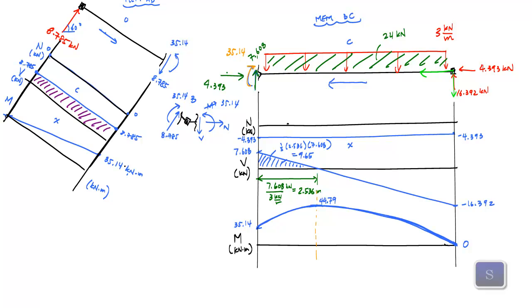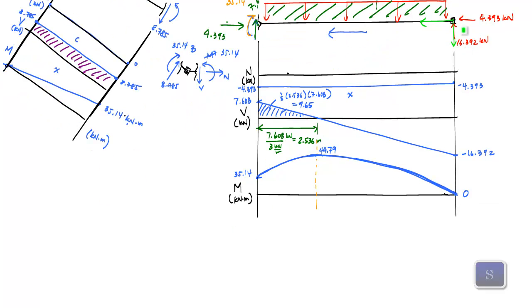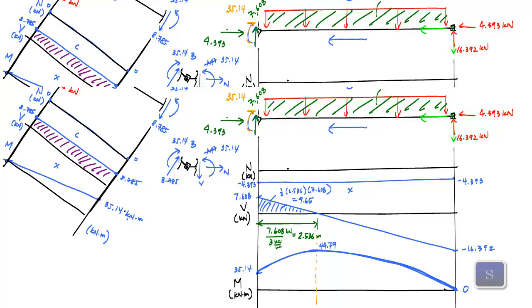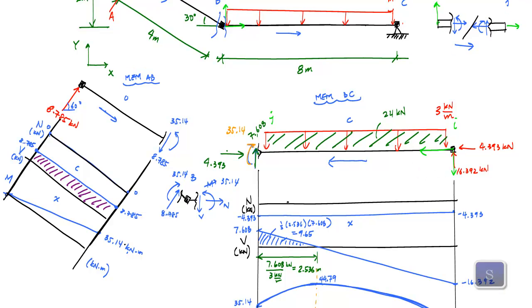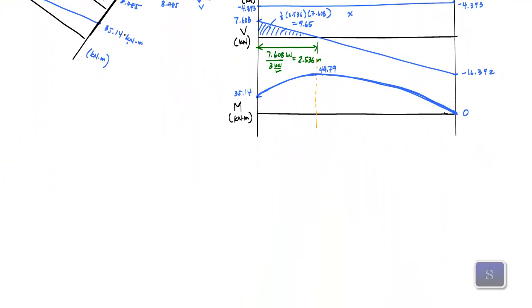So, in fact, here's how I would have done it if I said that my beginning was over here at joint C. If this was my end I and this was end J so that my local coordinate system looked like this, Member BC, I would have drawn like this.